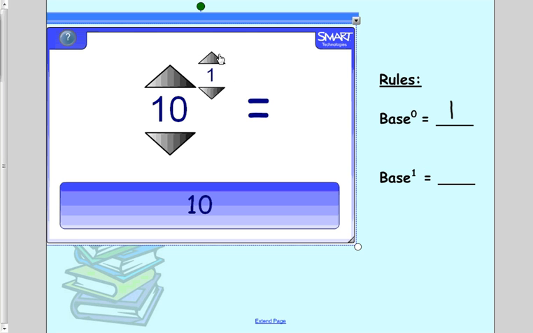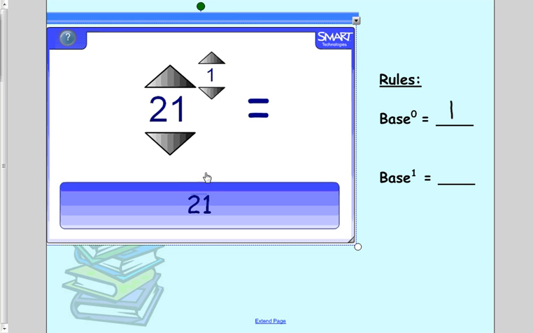All right, how about if our exponent is 1? We're going to change our exponent to 1 and then play around with the base here and see if we can come up with a rule for this as well. So 10 to the power of 1, you can see the answer in our standard form is 10. How about 9 to the power of 1? Our answer is 9. 8 to the power of 1 equals 8. Let's get it really high, see what happens.